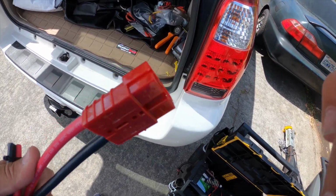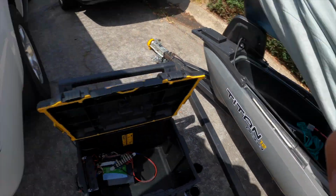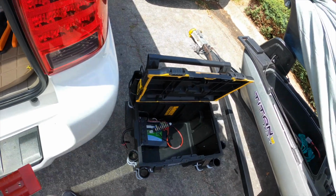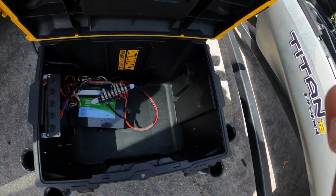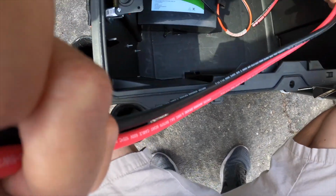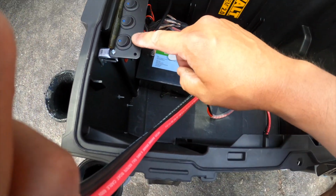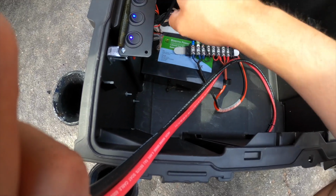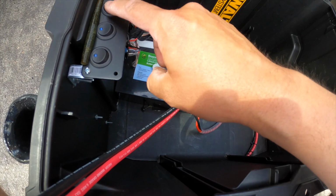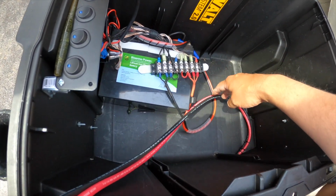Okay, so in this next phase, we have already identified that we have the Anderson connector for the inside, one for the trolling motor, and now we've got one from the battery. The way this is going to work is, I'm going to run 2 lead contact points inside here. This cabling right here runs to my switch, which is still active and has power. However, I have set up 2 versions of contact points for this. So for just a test run, we can actually disconnect this.